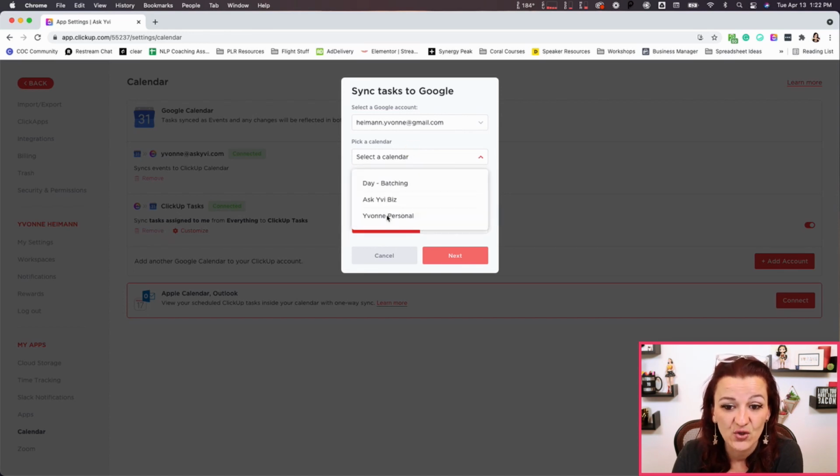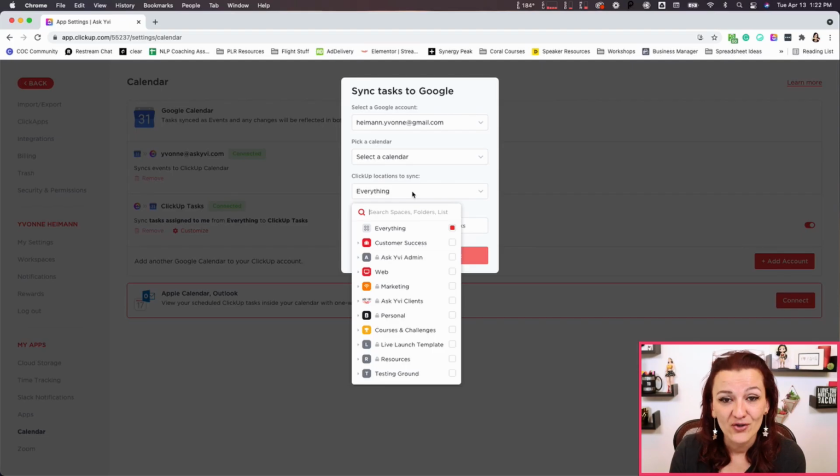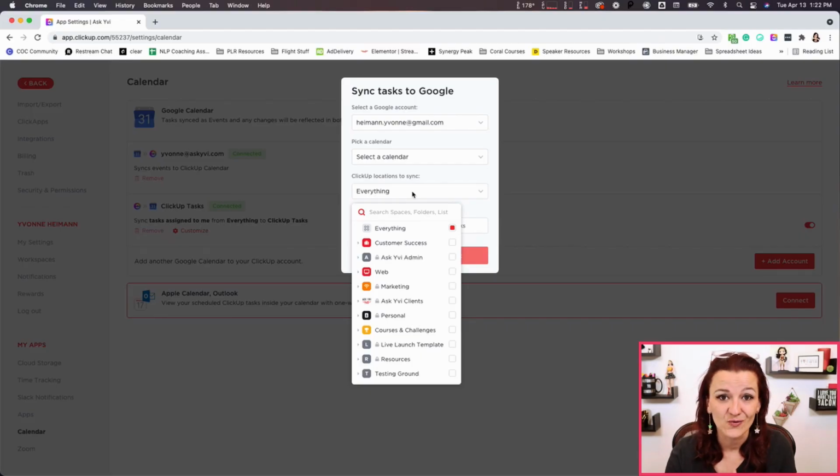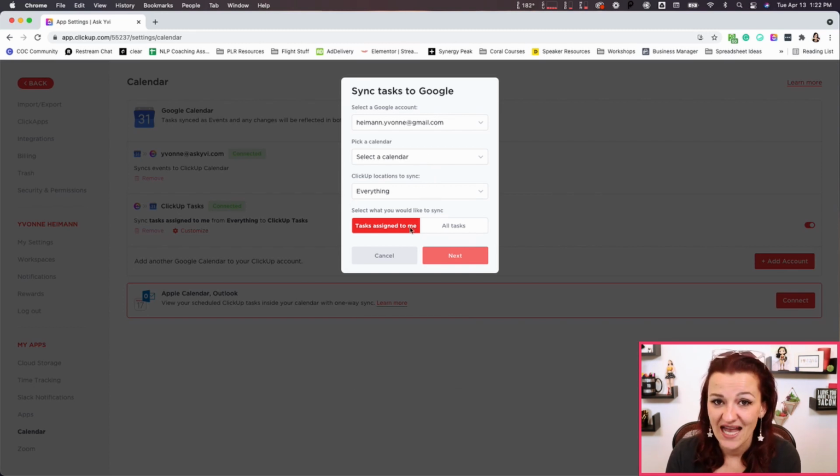Which calendar do you want to sync this to? I won't choose any calendar right now because that's my pro tip right there. You will see in just a second. But also, which of the tasks do you want to sync? I personally like to sync all of the tasks, just everything. That means I don't have to go back in when I add a new space and re-choose them. I always go with everything, but only the tasks assigned to me. I don't want the whole team's tasks and everything unassigned in my calendar. I want all of the tasks assigned to me in my calendar, and that's how I choose that.